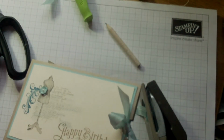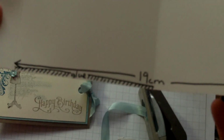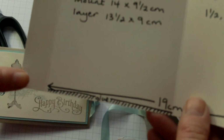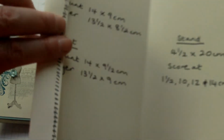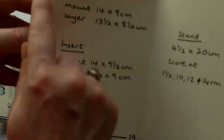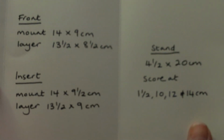And once you've got the measurements, I'm just going to show you those again. I have shown you that you need to put your glue here, and you will need to also put your glue here or here, depending on which part you stick down first. Don't forget, you're going to put it into your trimmer, score at 12, turn it round, put it into your trimmer and score at 19. And then here are all the measurements for you.